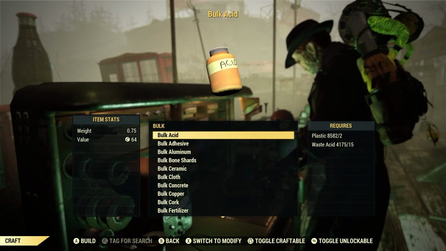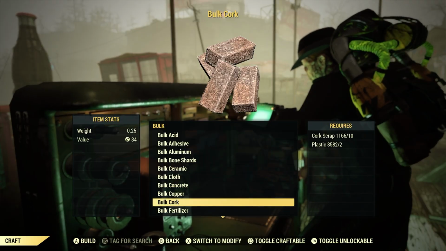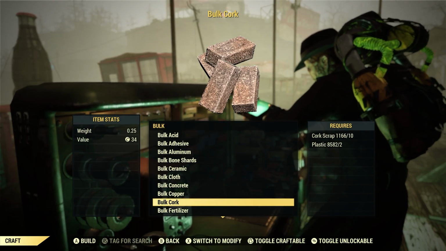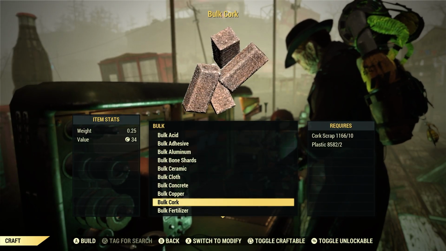Let's go down here to bulk, go down here to the C section. So to bulk 1 cork, all you need is 10 cork scrap and 2 plastic. Go ahead, bulk your 1 cork, then you scrap. It's hands down the fastest, quickest, easiest way to complete this daily challenge.